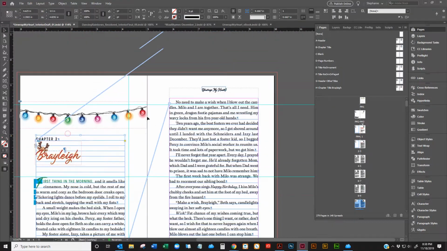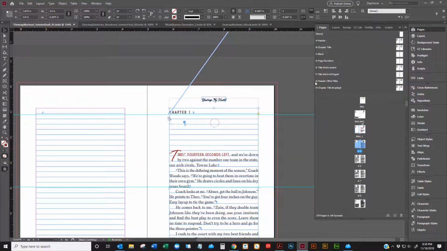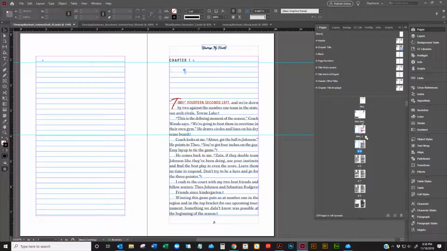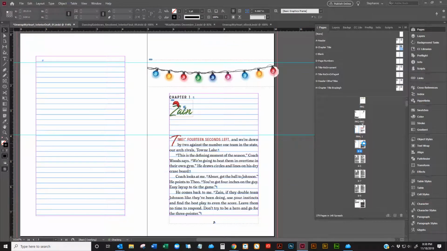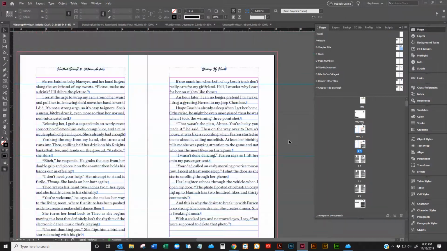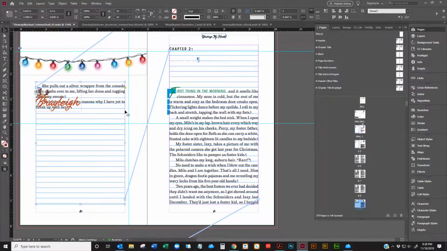Let me make sure. Okay. So all we need to do is apply the B chapter title master page to this one. Okay. And we'll see how that lines up. Oh, nope. Okay. So we're still misaligned a little bit.